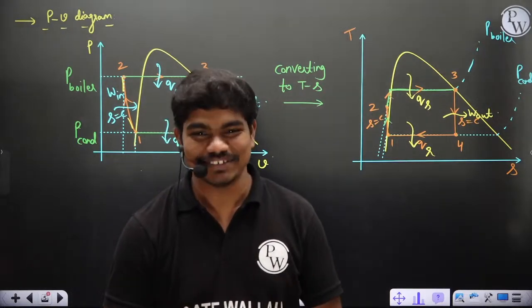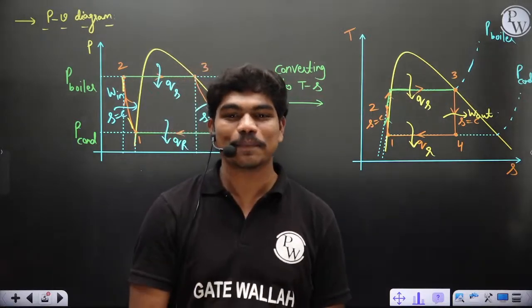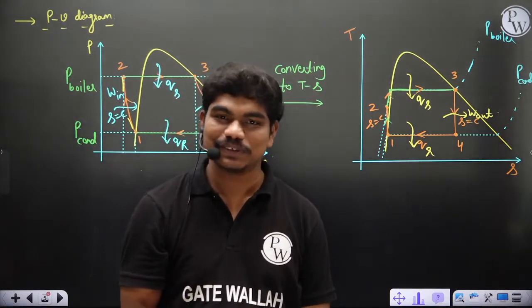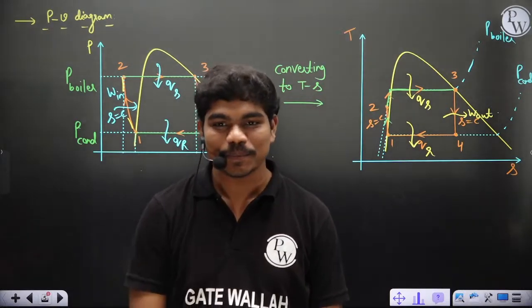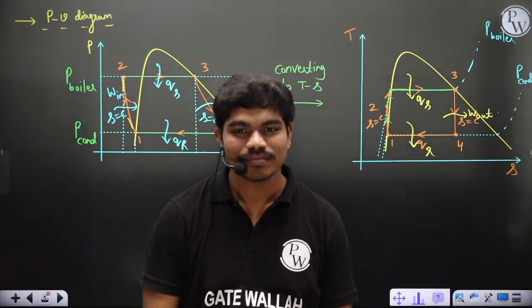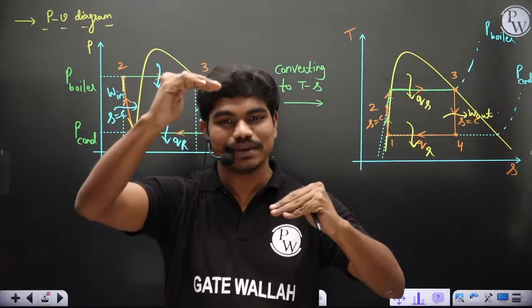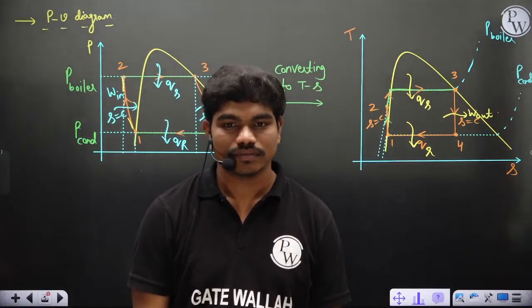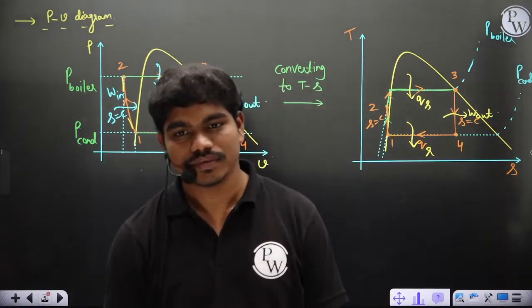All cycles have the same efficiency, correct? That's what the Carnot theorem tells. All reversible cycles operating between the same temperature limits will have equal efficiencies. Studied this statement? Carnot's first corollary. Have you studied this? All reversible heat engines operating between the same temperature limits will have equal efficiencies. Correct? This is what you have studied.